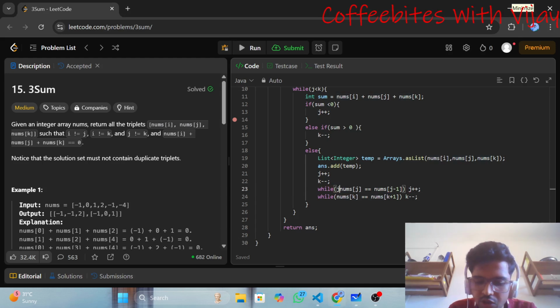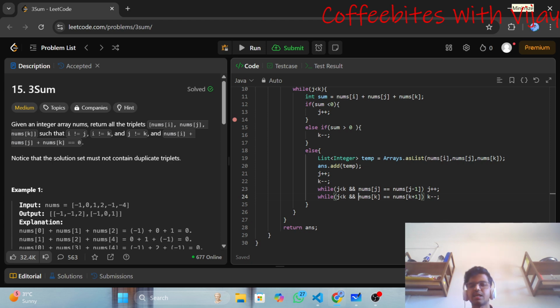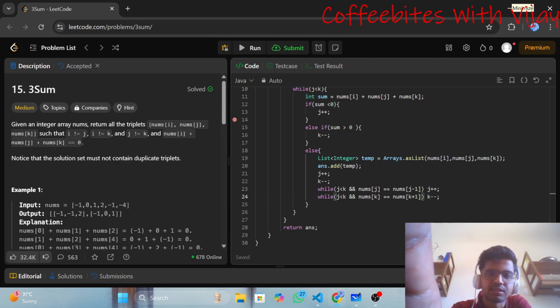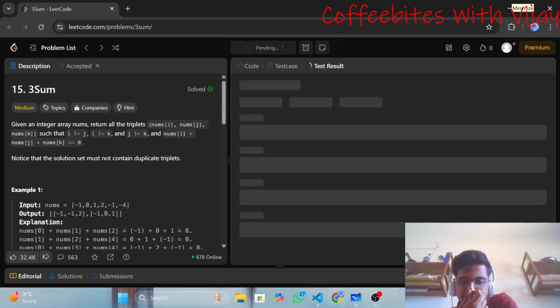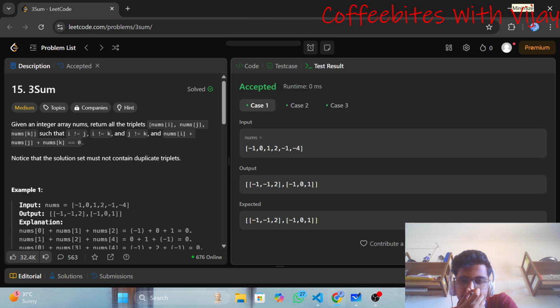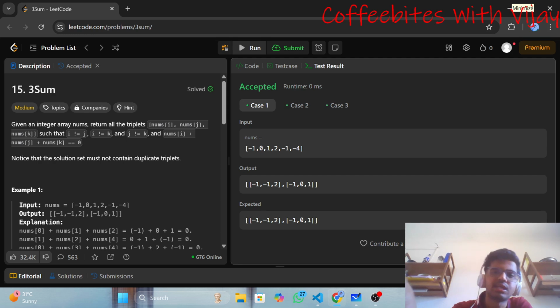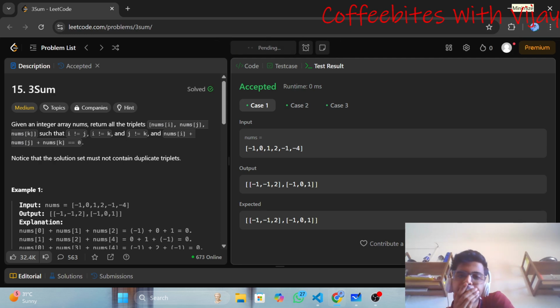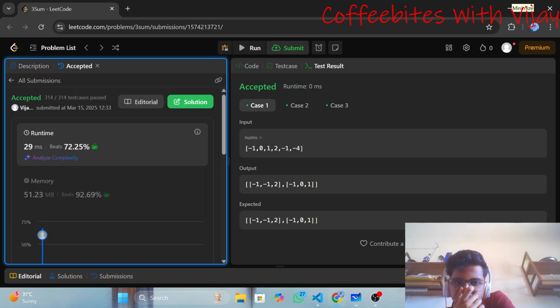So in order to stop this overflow condition, yes, I got to know. Guys, here I had to write J is less than K, and here I'll add an and condition. This is very important, guys. In order to stop this overflow, I have to mention J is less than K. Let's run this. Yeah, we got the output, guys. Let's submit this and check whether all the test cases will pass or not. Yes, guys, we have successfully run our program.